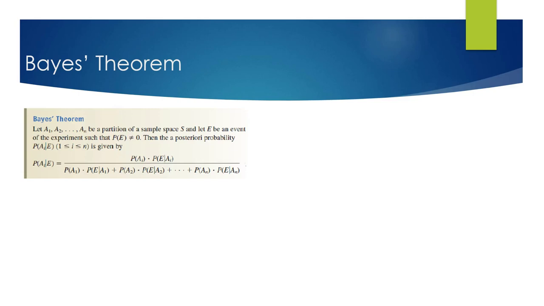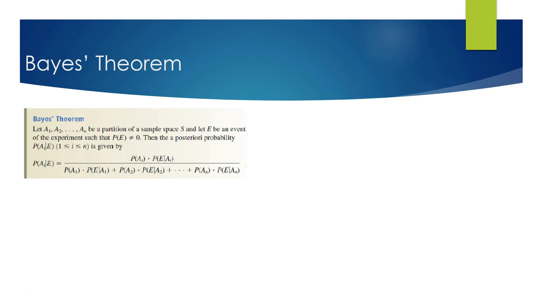As I said, sometimes they don't give you the diagram, and what if you have information here, and you're looking for the probability of A sub i given that E has occurred, where A1, A2, A3, all the way through An is a partition of a sample space, so these are going to be mutually exclusive groupings in a sample space, with E an event that can occur across all of these other partitions, all these other sub-events of sample space S.